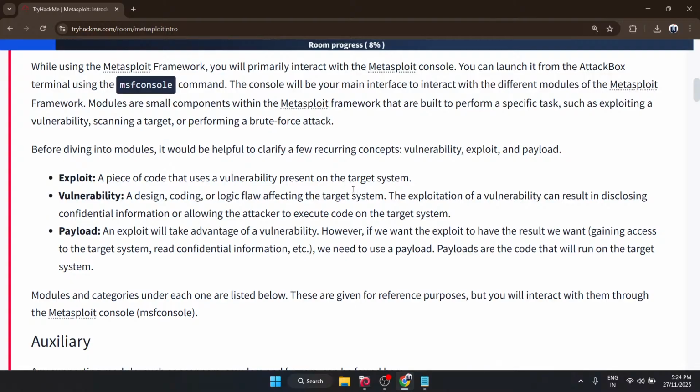For what purposes, that is a different case. What impact that exploit could have on the target machine is completely different. For example, it can give access to the attacker, or it can perform some malicious activity like downloading a file, deleting a file, whatever it is meant for.